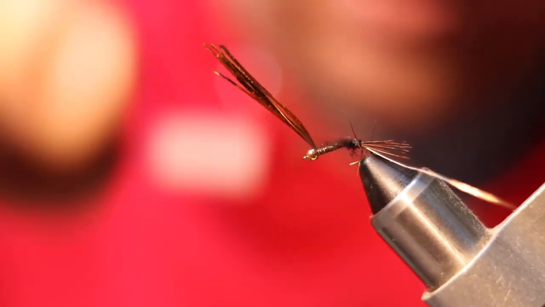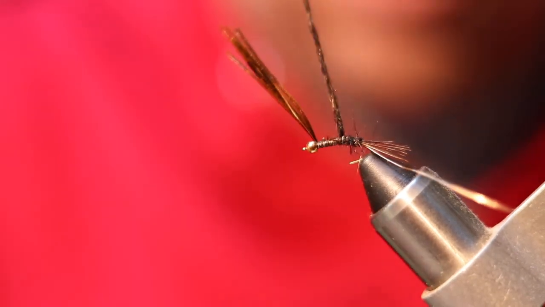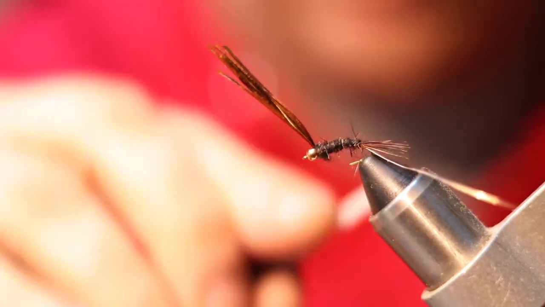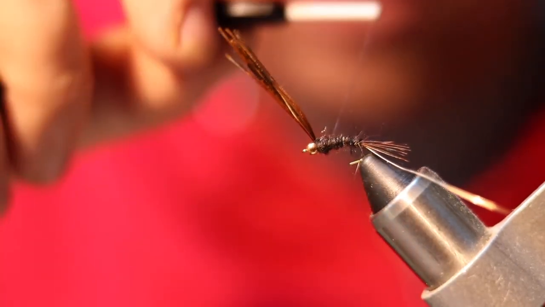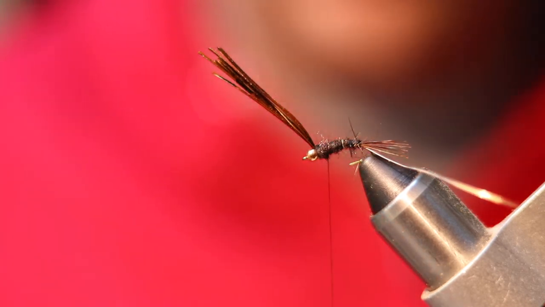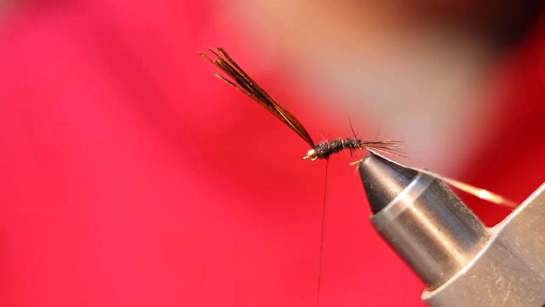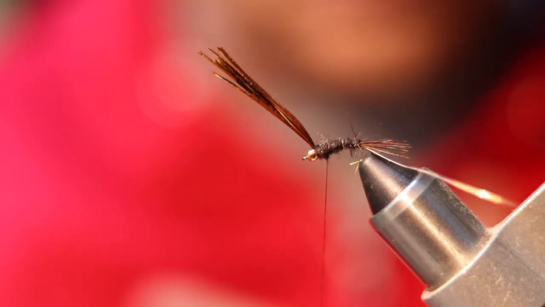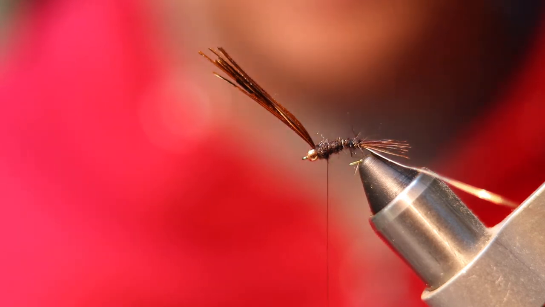I'm going to now take this and wrap it up the fly, starting at the tail and going right up the length. When you're using a brown thread on a brown fly, it gives you a little bit of leeway. When I get up to the bead, I'm going to go back to the point where I want the front half of the body of the fly to end and the tail to begin, and I'm just going to let my line rest there. This is a rotary vise, and I could use it to wrap the rib up the tail, but not everyone's going to have a rotary vise, so I'm just going to do this by hand.